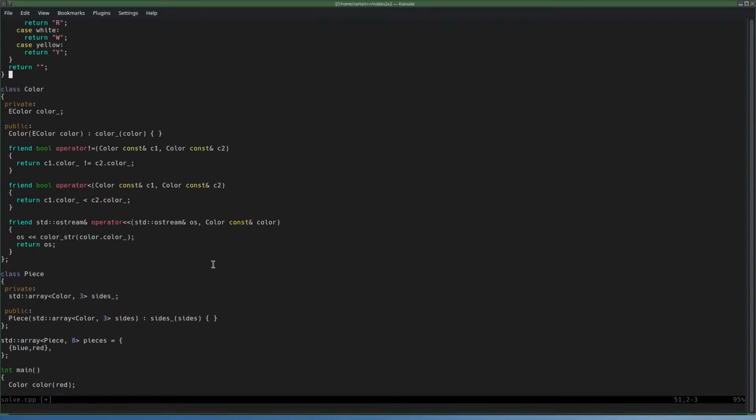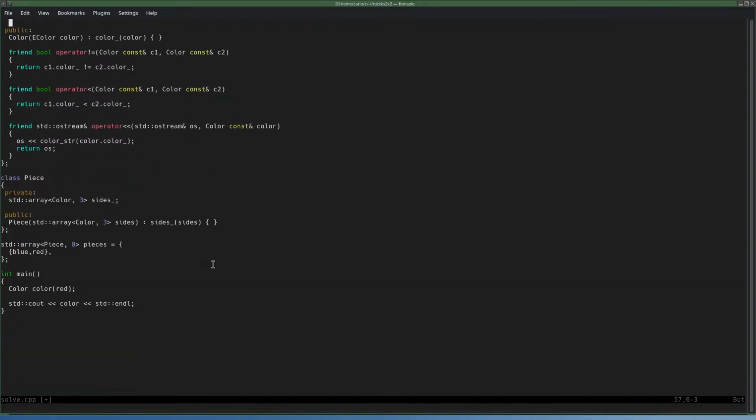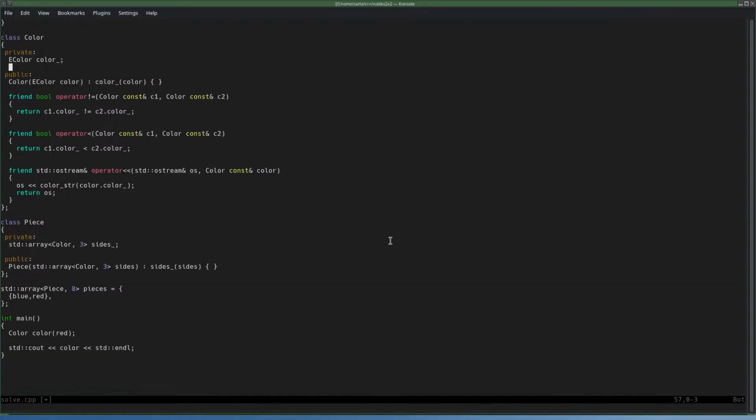So the smallest enum first. And then it's blue, red, white, clockwise. No, what do I have here? Blue, yellow, orange. Blue, yellow, red.